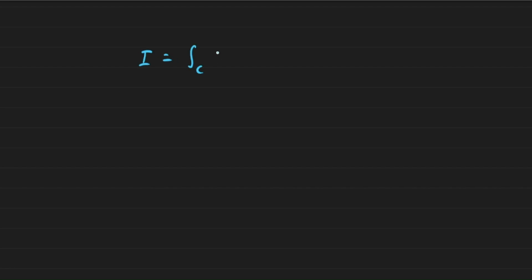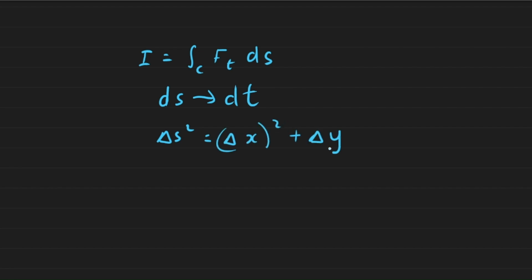So it's the integral along some curve of some function acting along a certain arc of a curve. And instead of integrating with x as we had done using arc length, we can now perhaps use another variable, for example, t, dt. Well, it could be anything. So once again, we could look at the theorem of Pythagoras. Delta s squared is equal to delta x squared plus delta y squared.